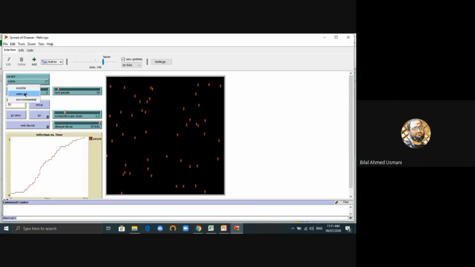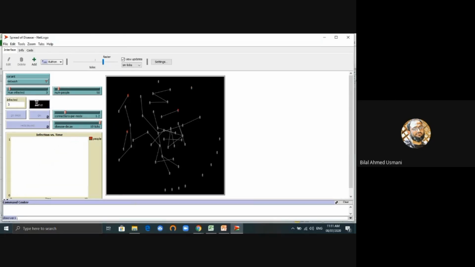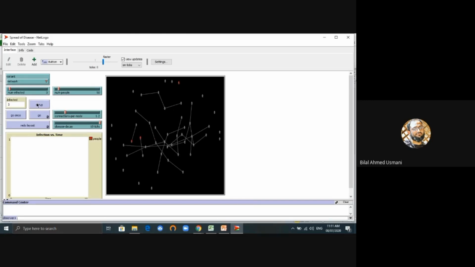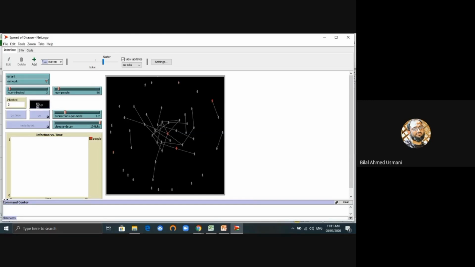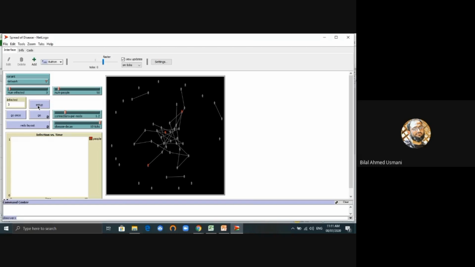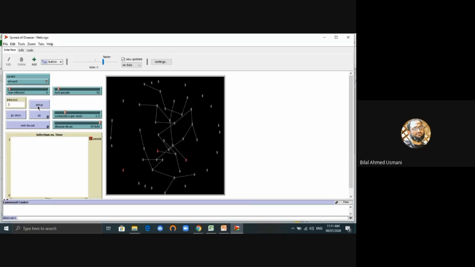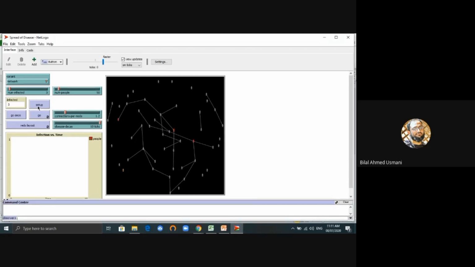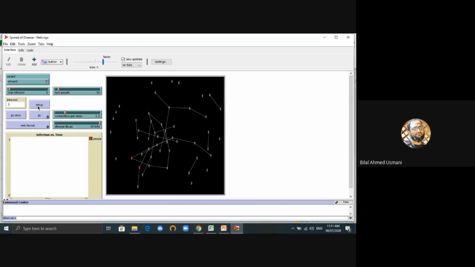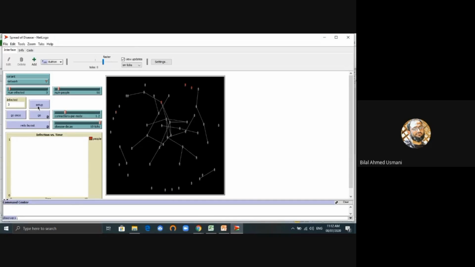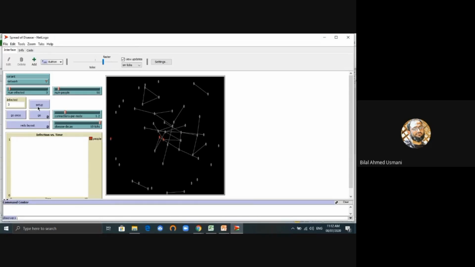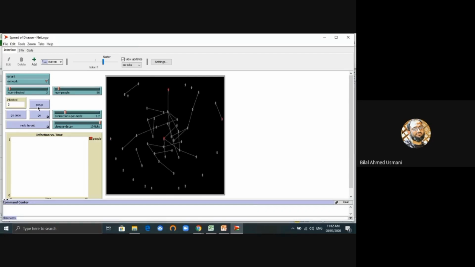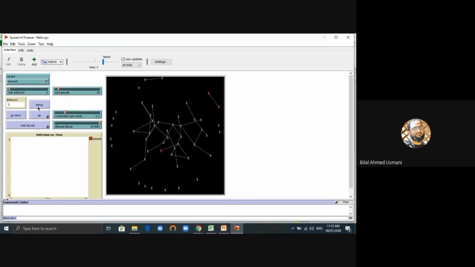Second thing is, if I see a network, you can see that there is a network now. For every setup, there is a random assemblage of network. So some people are connected, some people are disconnected, and out of 50 people, any 3 are infected. So let me press the setup button again and again, so you can see the people connected. The people connected are shown by a network. So what would happen to these 5? Would they get infected?